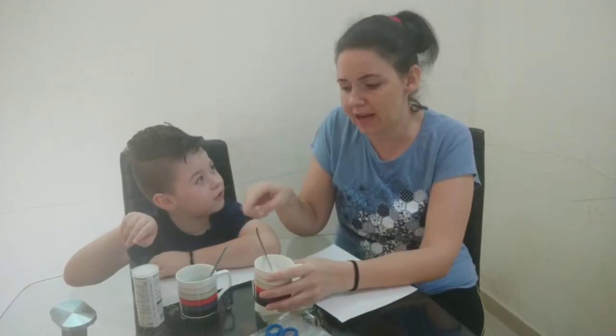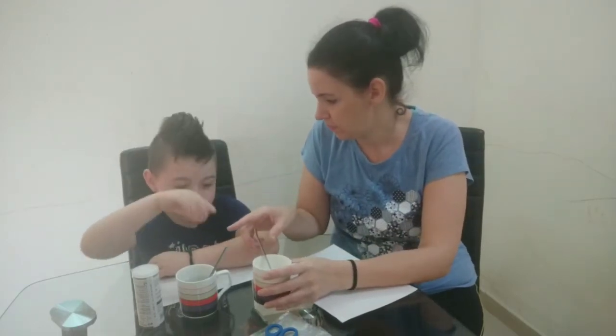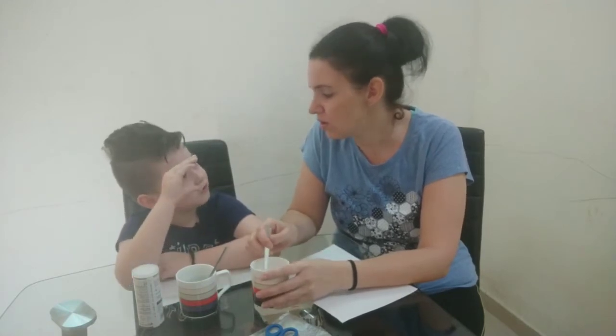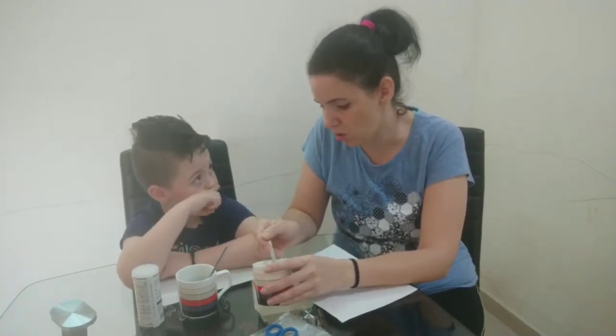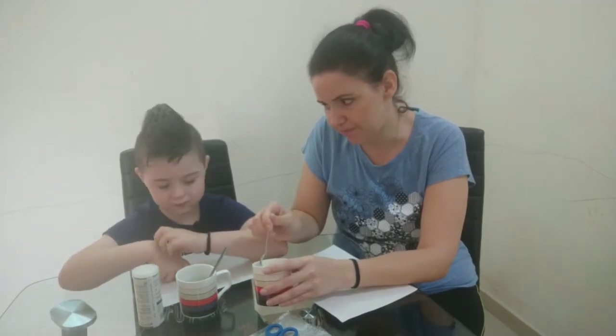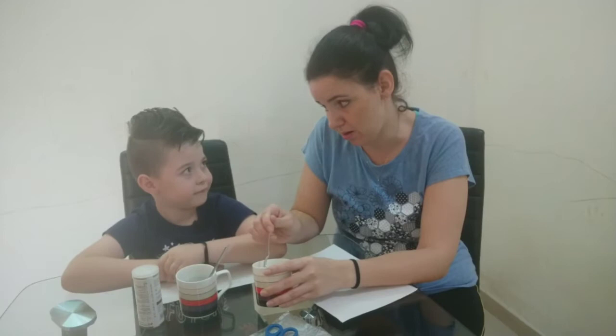And then I'm just going to add a little bit. No, 2 small box makes it fuller. Are you thinking about the corn flour that Daddy bought that is in a small box? But this is flour, this is not corn flour. So this is normal flour.